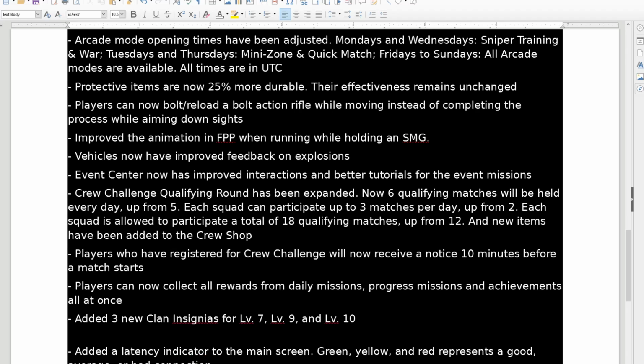Players can now collect all rewards from daily missions, progress missions, and achievements all at once. So you used to be able to collect all rewards from, I guess that was achievements, I feel like, but now you can do all 3 at the same time. Awesome. So it just cuts down on the amount of time you're spending clicking collect.